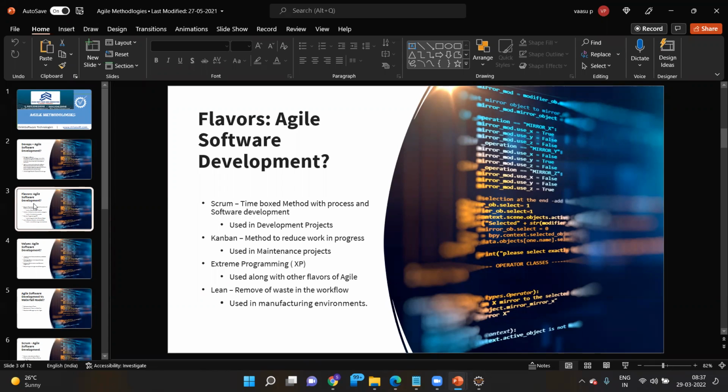in the next session. So far we have discussed SDLC models: the waterfall model, and then the iterative or incremental model, where the entire application is divided into different builds and we implement those functionalities one after another.